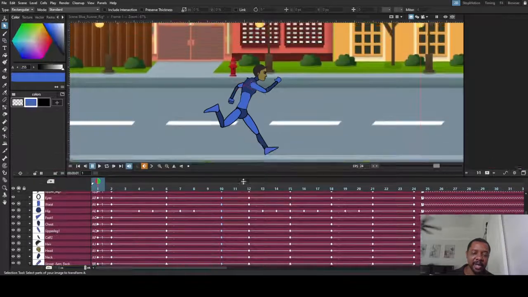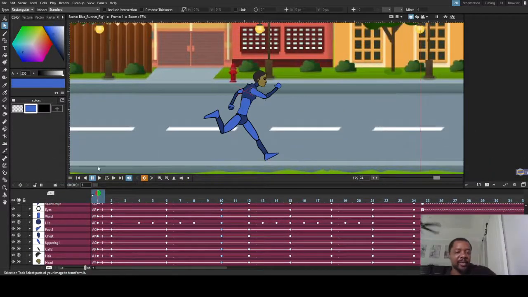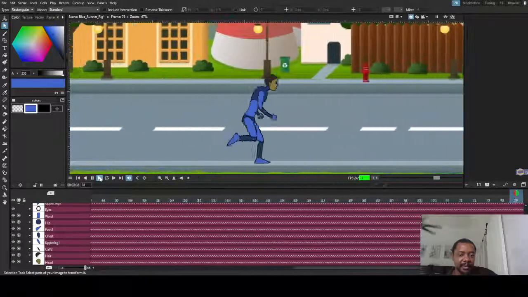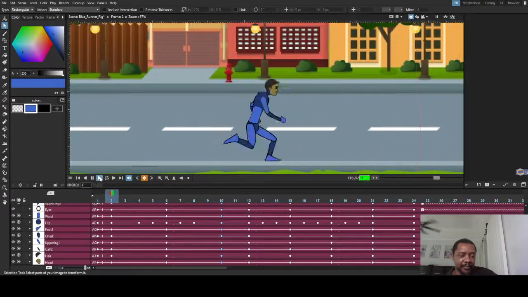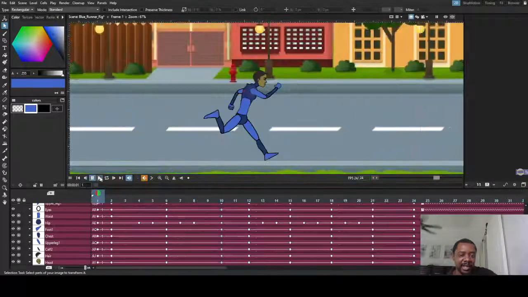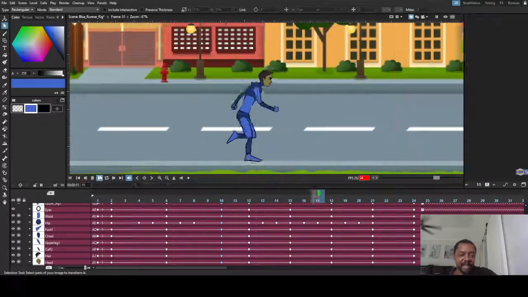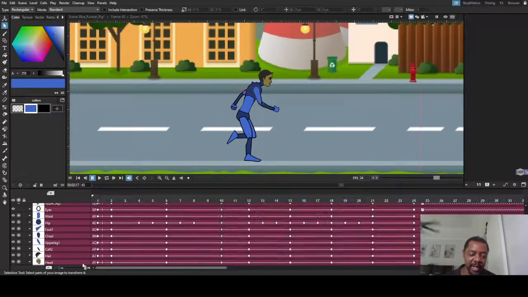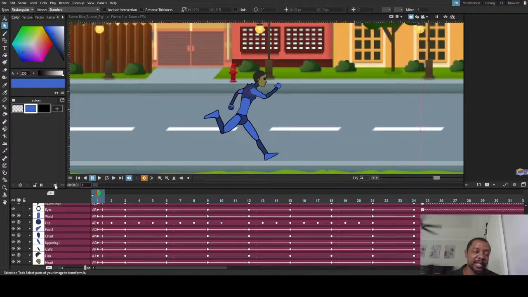I'm going to play it back, and you're going to notice that one half of the run looks different from the other. You can see the pace of one half looks a little strange, and you can see this weird little glitchy kind of thing. That's because I've changed the timing on one side. And you can do the same thing with the other side to get different effects.